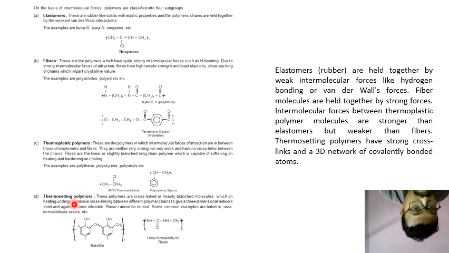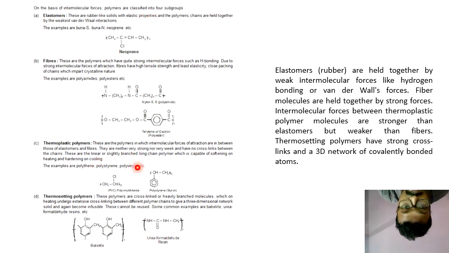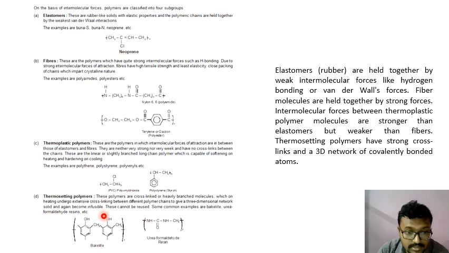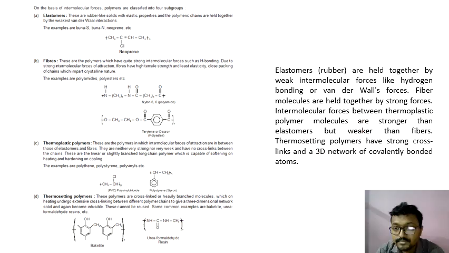Okay, so these are the four different types of polymer. Elastomer has very weak intermolecular force, then thermoplastic, okay, then fiber, and then thermosets. Example of fiber is given here, nylon 6 fiber. Example of thermoplastic: PVC, polyethylene, polyvinyl chloride, then polystyrene. Elastomer is neoprene or rubber, and thermosetting, bakelite and resin. Okay, this intermolecular force part is important.